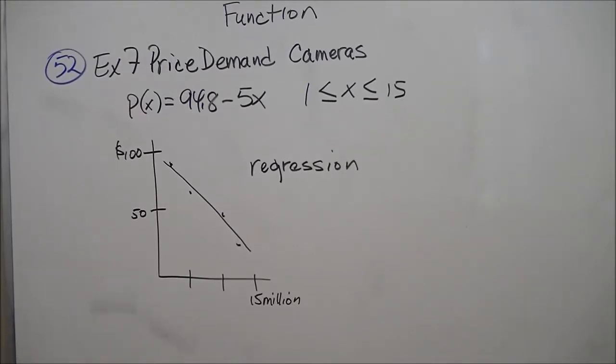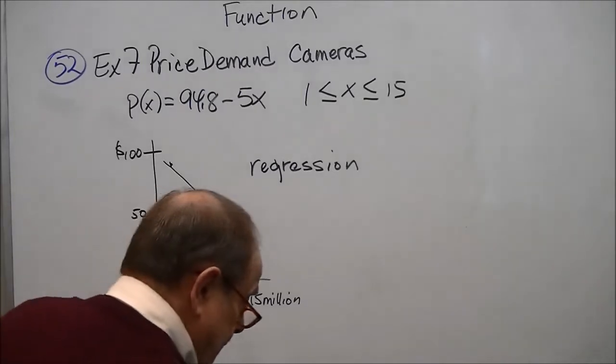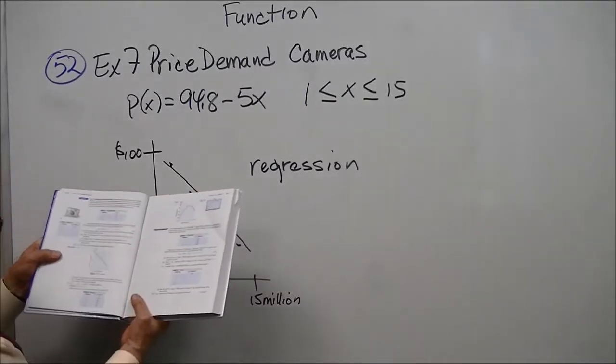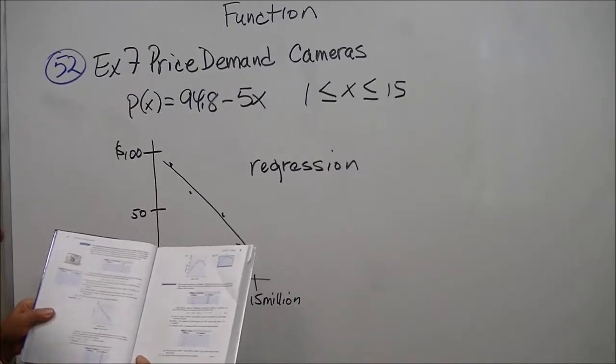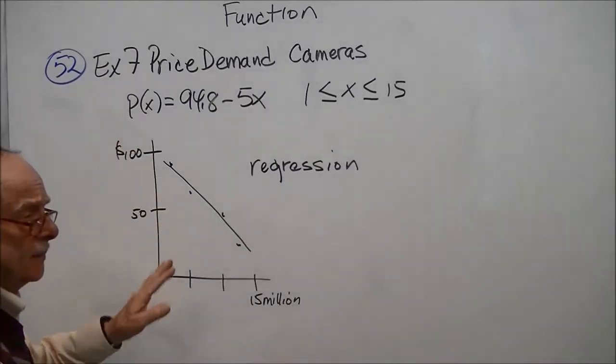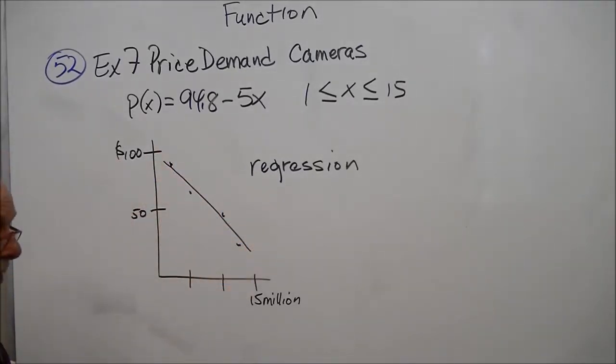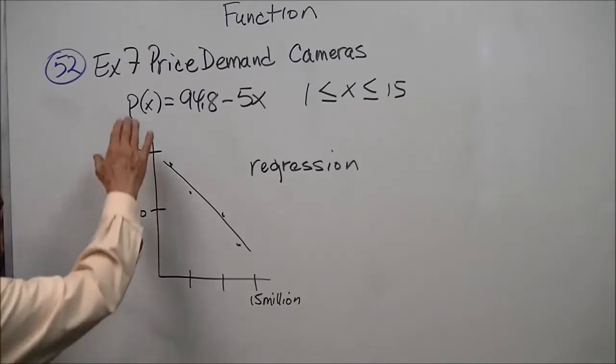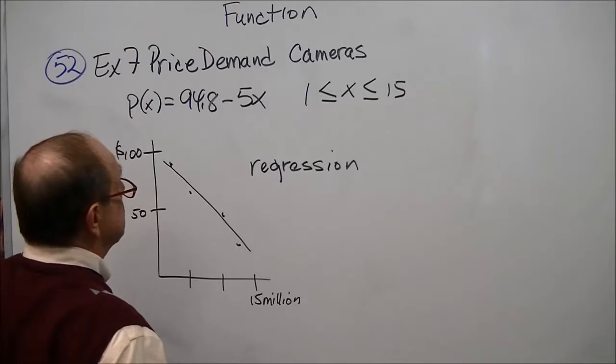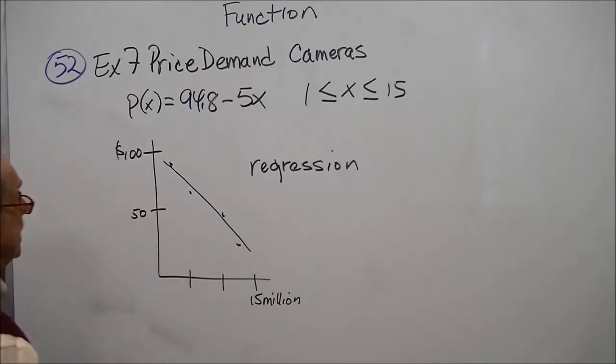Now, in example 7, as we look at the textbook, there are a lot of tables, a lot of graphs, and what I'm going to do is kind of give you a brief summary of what's here. It would be just too much to put on the board all of the stuff that's in the textbook. But here we're talking about the price, demand, and the sale of cameras. This one manufacturing outfit had found that if they have a certain price on their camera, they would sell so many. But if they lowered the price, they would sell more.